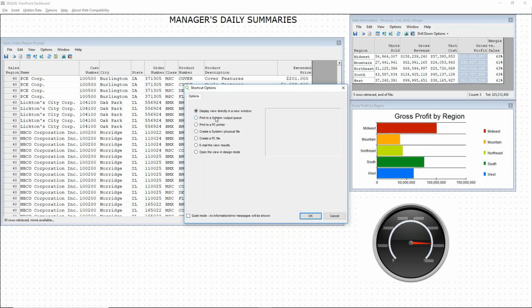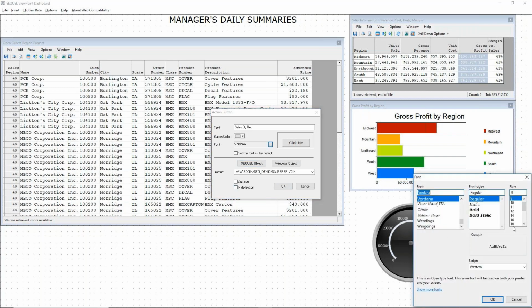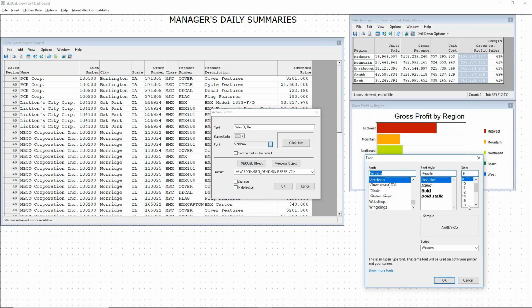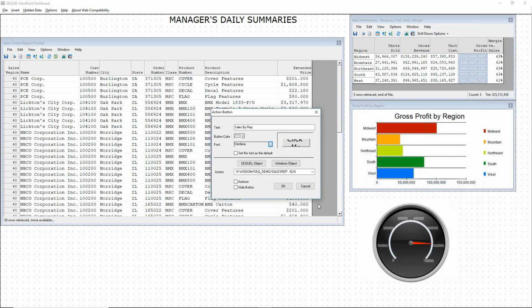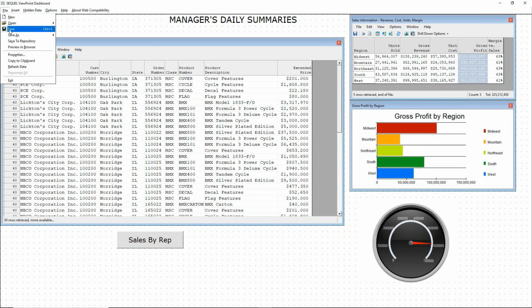Open that. And my default here is displayed in the window, but I can actually have it create PC files, create physical files, etc. I'm going to change the font size of the text of the button. Click OK. Size and position the button. I can do a test from here too with a right click and a test, because clicking on it allows me to move it around, right, just with the button. All right. Looking pretty good here. Pretty basic, but pretty nice. I'm going to save it.